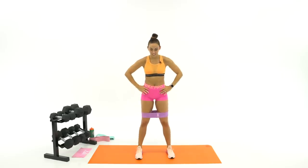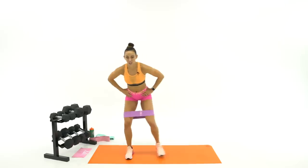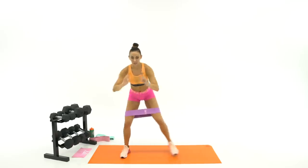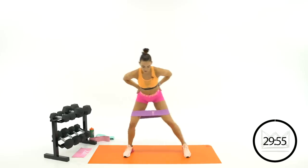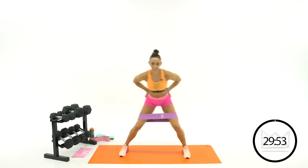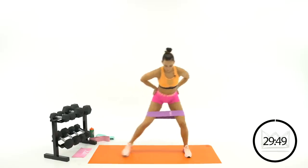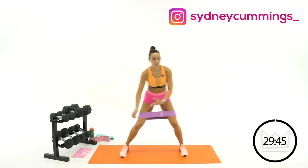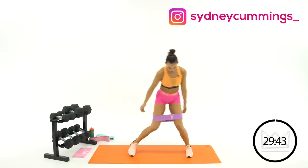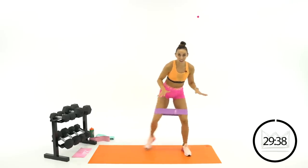All right, let's go, hands on the hips, just a slight squat, and in 3 seconds, we're gonna step side to side. 2, 1, let's go. Keep your toes pointed forward, if not, just a little bit out. Okay, we're just gonna work on activating the glutes first. Make sure if you're using glute resistance bands or any type of mini band, you don't let your knees cave in as you step. Okay, you want tension on that band the whole time.